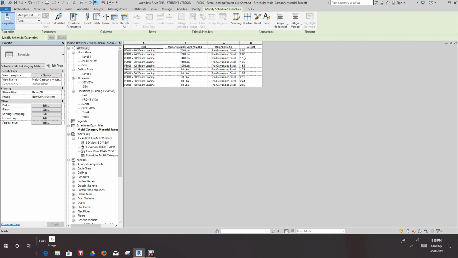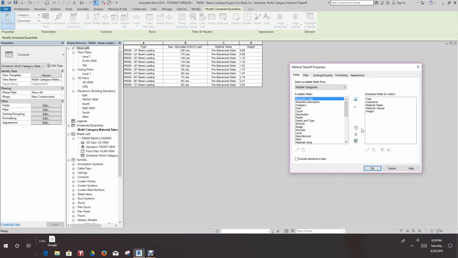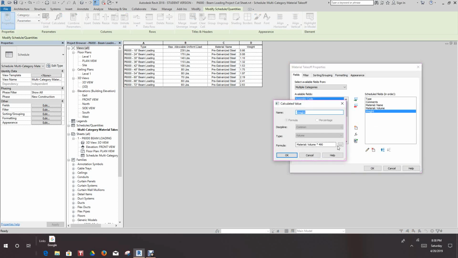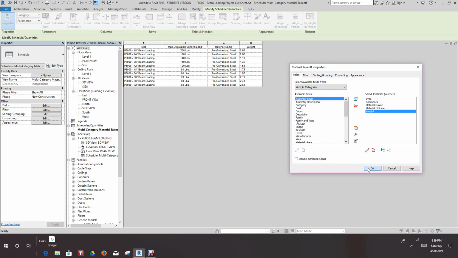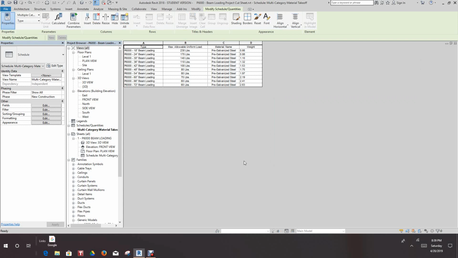And you should be able to have this already set up in one of the schedules. And once again, like I said, if we ever figure out what the actual weight of galvanized steel is, we just go here and click edit and we change this value. So we need to know what a cube of galvanized steel weighs. So like I said, they don't mind if it's a little over there. So that's why I use 490. Okay, so that's looking good. So that's basically how you do that.